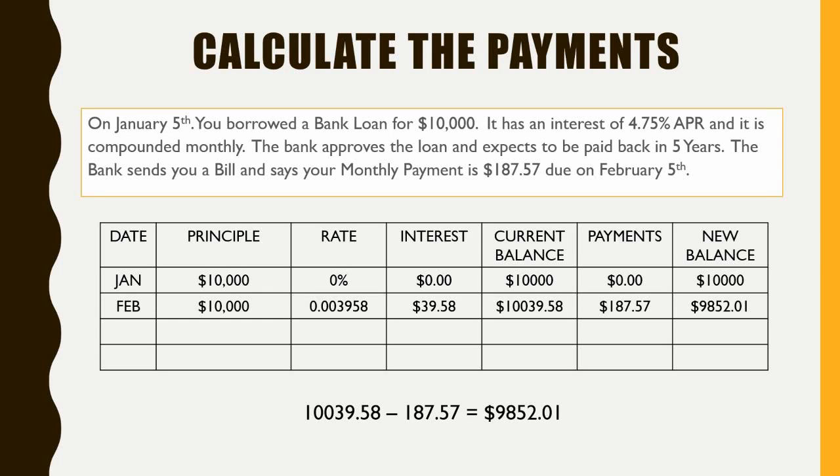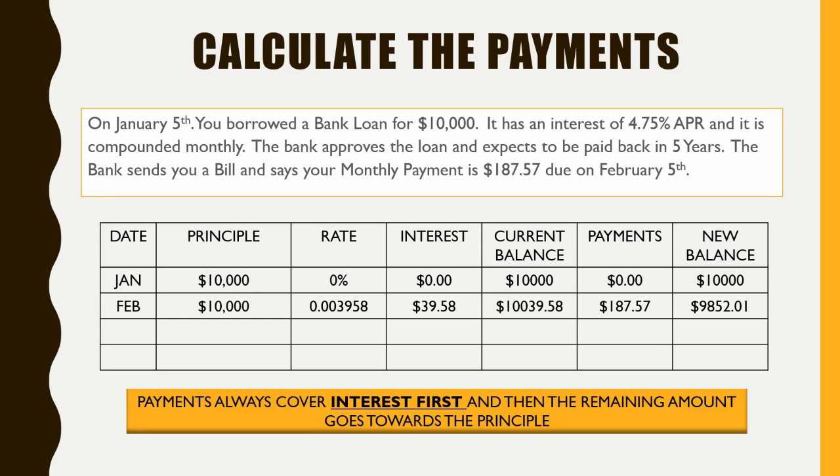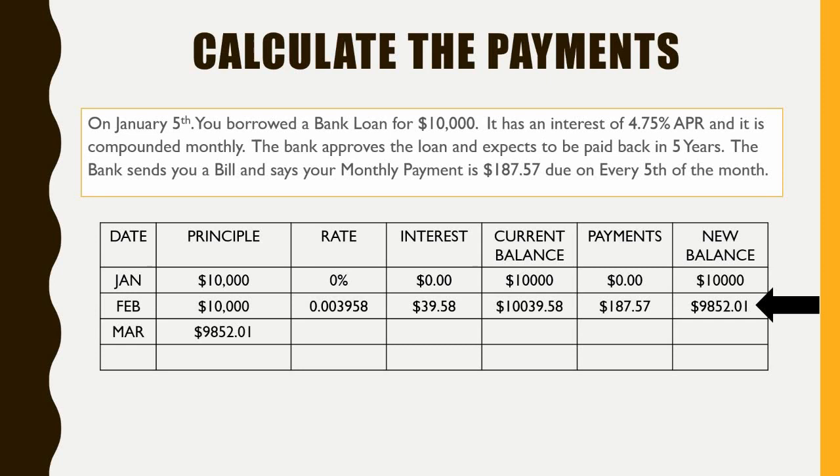So that's why you'll never ever pay off your credit card, because if you choose to pay the minimum, you're only paying the interest of what they charge you, and never actually to the principal. So in this case right here, you get $9,852.01, right? And that amount right here is what's going to carry over for the next month. So what do payments do? They just cover the interest, and they only cover a small portion of the principal. Okay? So if I were to do this one, right? This is what I said, when you carry this value over.